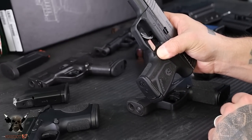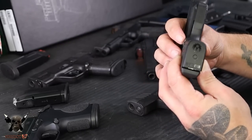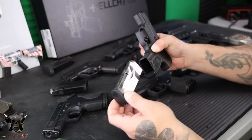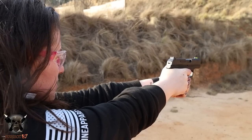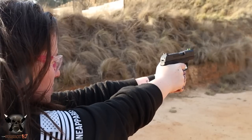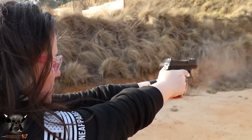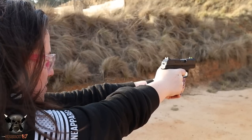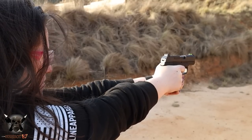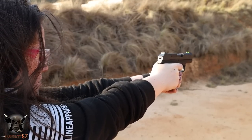So you see how the magazine is not actually moving? All right, it's actually starting, and these guns are unloaded, obviously, but it's sticking somewhere in there, that spring or something is sticking. So you can pull it out, but if you're expecting that thing to just drop out, it's just not happening. Not sure what's going on here. I will contact them and see if we can get an answer on that. Magazine is not locking in properly. That's just not working. That's a con in my book. Overall grade on the Max 9, I would give it like an 8. We really need to see what that issue is though.